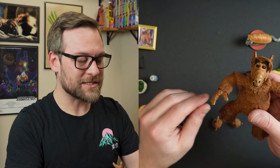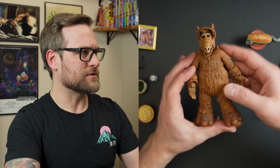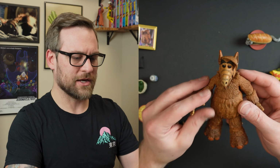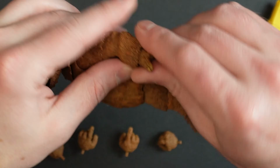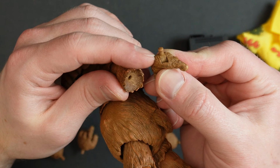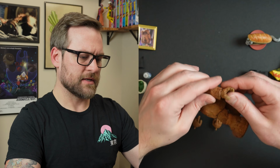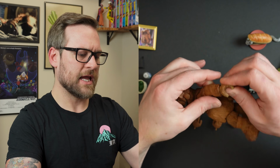This is correct. This is a nice way to handle a small character at this physical size. Scale, I don't know what scale this is, but it's really nice. I am a huge fan of everything we've got so far. And when taking the hands off, they're just going to be that kind of standard little stub there. So we can put in one of these other hands, see if the articulation's any different based on the hand.